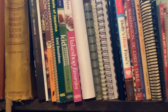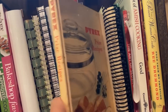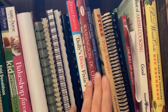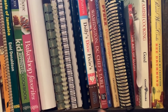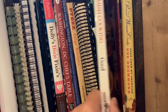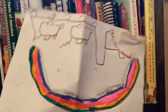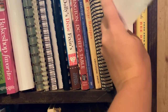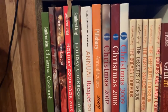I cook a few dishes. We got some Taste of Home, Pyrex. This is one I found at a flea market. I absolutely love Pyrex. I'll show y'all my Pyrex collection in a minute. Dolly Parton's Dixie Stampede, Amish cooking. I actually love the Amish things, so my kid, Case, put this in here one day and I found it and he said, oh, I know you would be looking through these cookbooks, so I put this here for you to find. So I've just left it there, kind of one of those special things. Got lots of the Southern Living, almost, well, all these actually have come from flea markets.